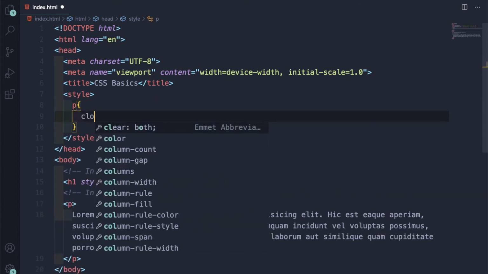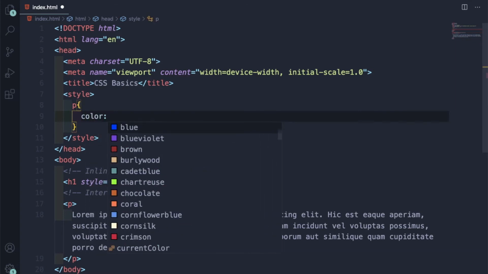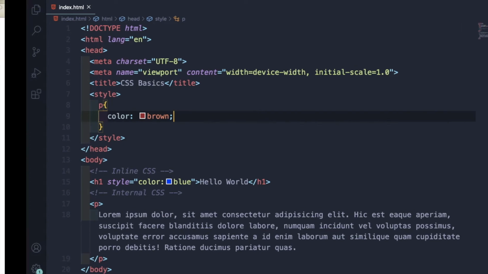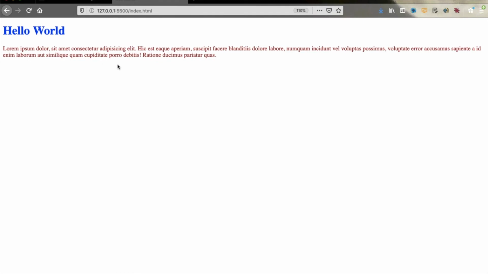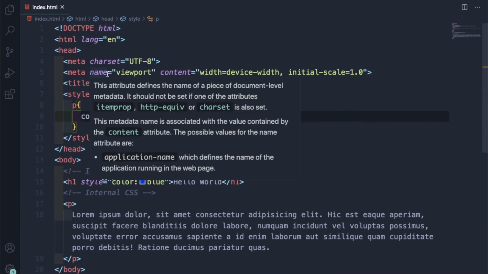After that let me give the color. This time the color will be brown. See, VS Code gives us nice suggestions. We have to end it with a semicolon. After this, see, the color is brown now. So this is how internal CSS works.